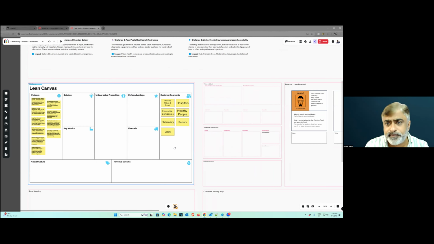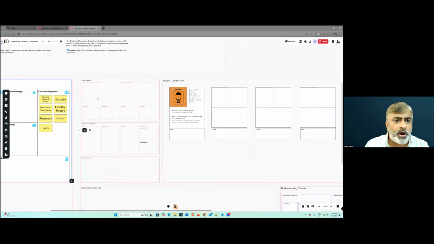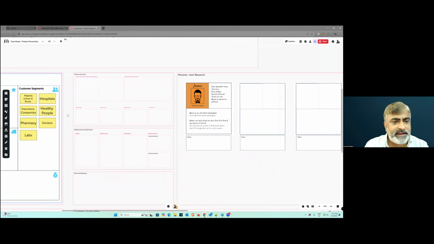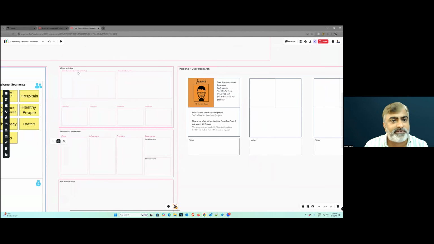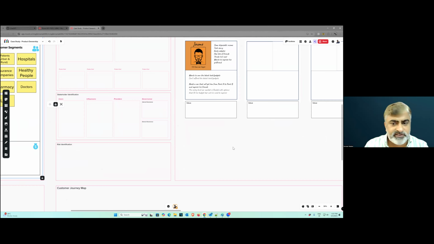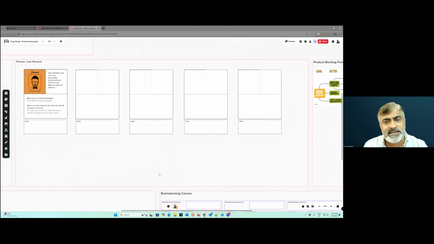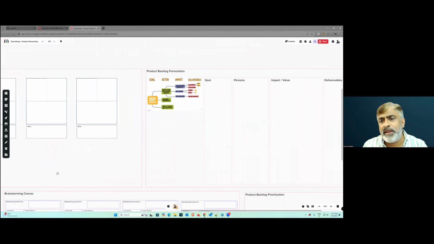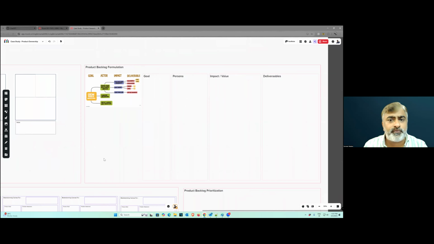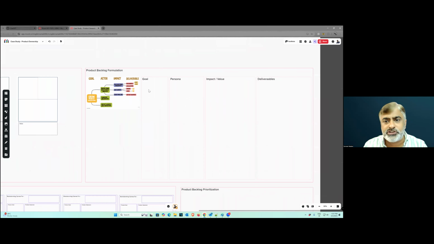Then this particular area, which is a lean canvas, is more around how you build a business case or a business model. And then we will talk about how you drive the product idea, and then we come up with the product vision and goals, how you identify the stakeholders, risk identification, a little bit of introduction around user research, and then we will understand how we connect the goals to the user values by the product features, or you can say deliverables of the product.